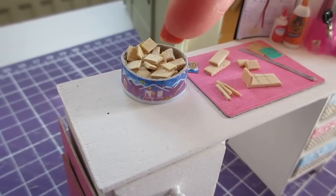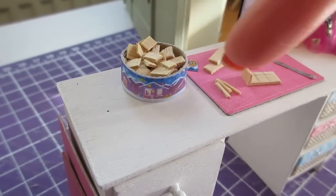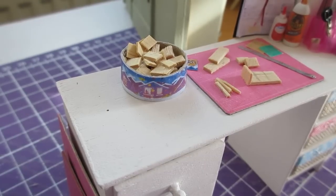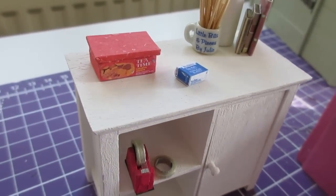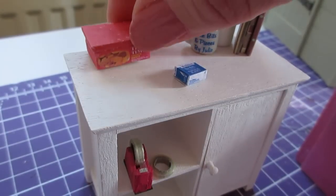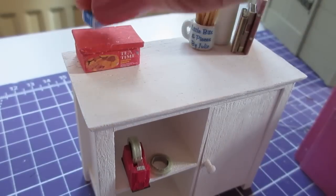So there's my little sweet tin filled with scrap wood. I just stuck a load into the base, and then you can stick all of these in individually on top until you've filled it as much as you like. And then over here I've made another little biscuit tin. I just wrapped a label around 2 pieces of balsa wood, stuck on top of each other, and then made a little lid just covered in the paper. That's the little blades there.